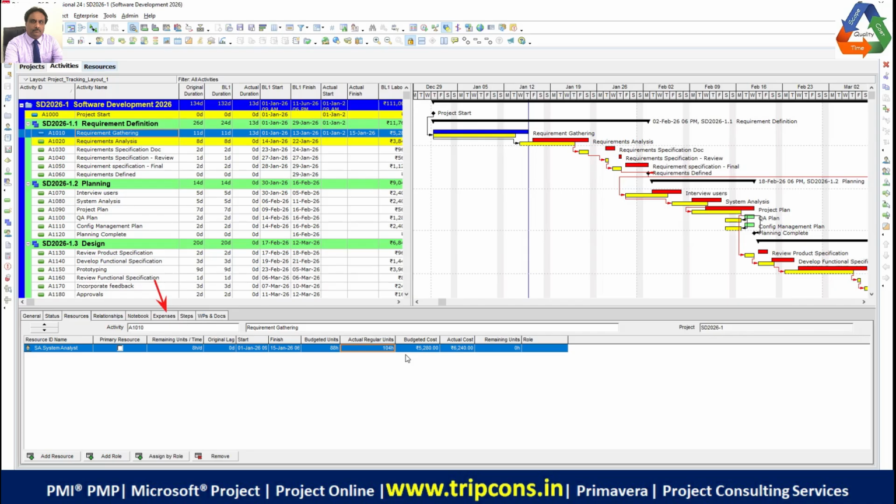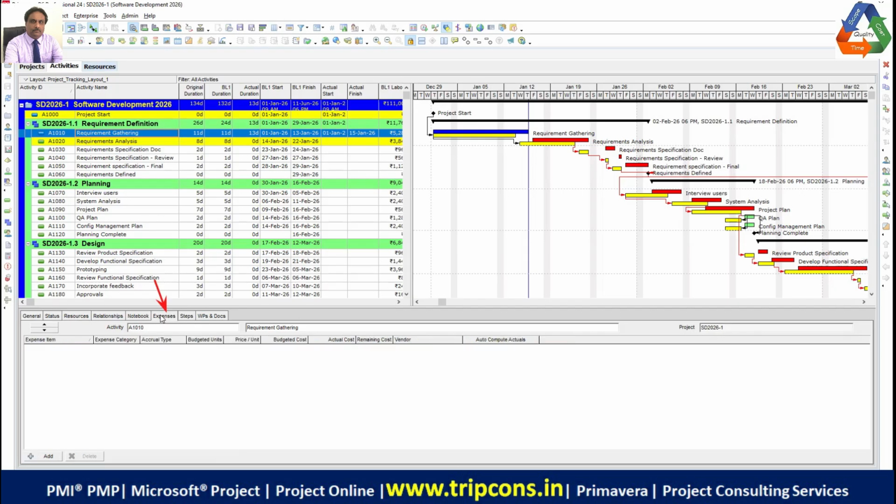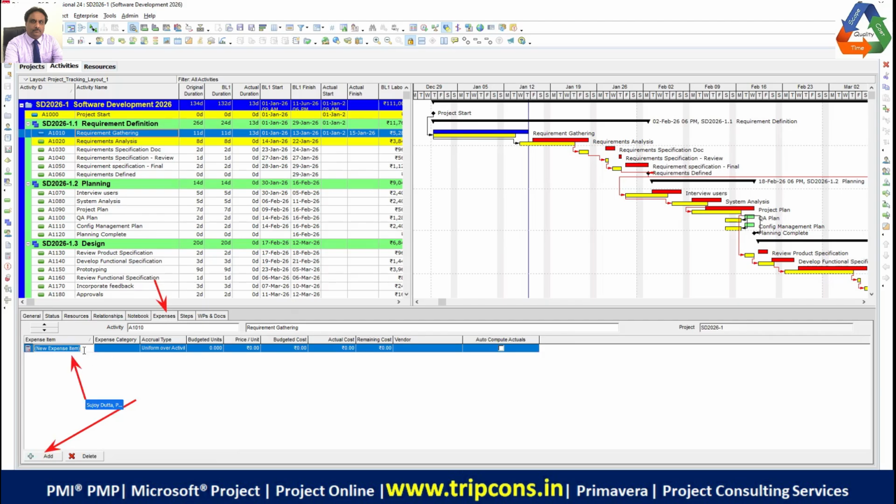So you select expenses here. You select expenses, and then you click on add. And then you write here a simple narrative. You write here lunch, right? We are just keeping it short, but in real life, you will write what the actual was. Now you press enter. Now in the expense category, you will select staff welfare because providing the lunch is staff welfare, right? So you click here. In the window that comes up, you select staff welfare and you close the window.